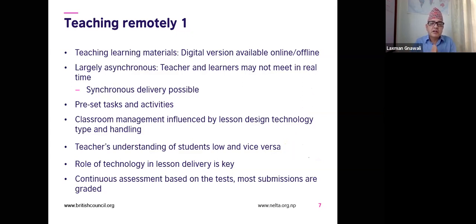Here, the role of technology in lesson delivery is the key. So we need to decide what technology we're using and how we are using it. And in this online or remote teaching, we would like to engage learners. So every task we set, every activity we engage them in, we try to grade them, although they will be averaged ultimately. So most submissions are graded. This keeps learners active or engaged, at least bound to be participating in the lesson that the teacher is delivering.